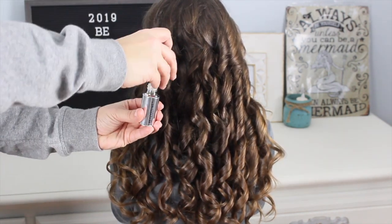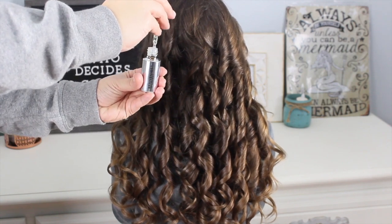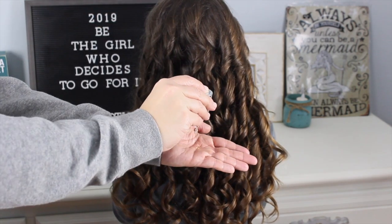I'm going to be using the Monat Rejuvenate oil, and this will help tame all the frizzes and give it some more shine.